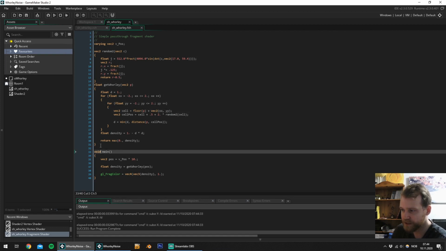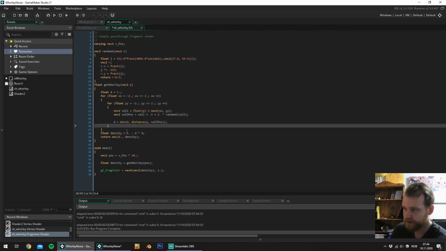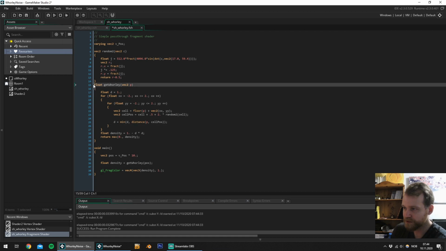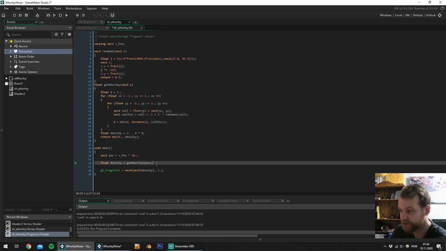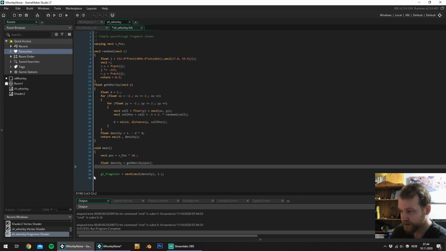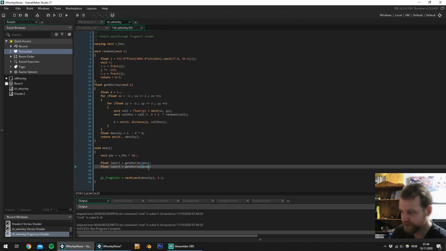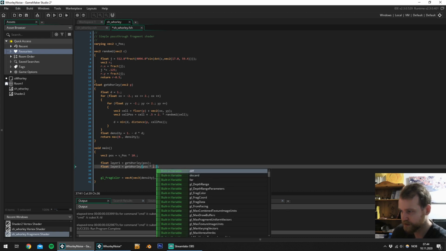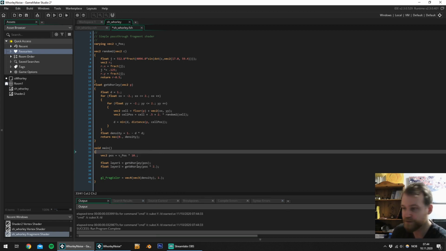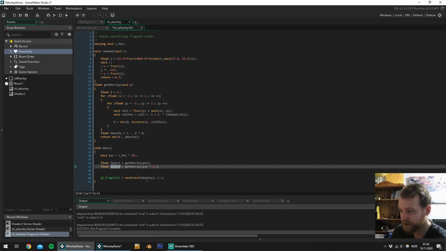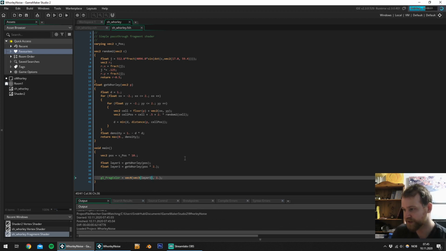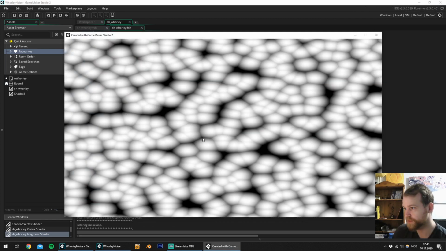So that still works. Now, what I want to do is to layer multiple layers of this. So let's make a new layer. I'll call this layer 1, and then I'll make a new layer 2, and I want this to be twice or half as big, so I'll multiply the position by 2. Let's just draw layer 2 and see what that looks like. Okay, so it's the same kind of noise, but it's just smaller.